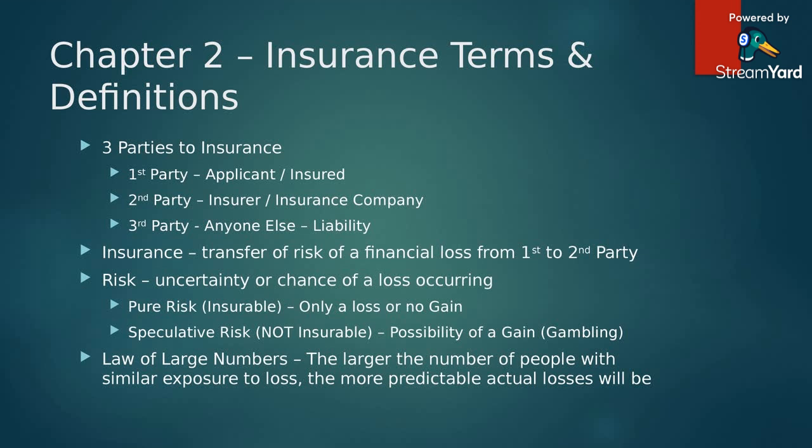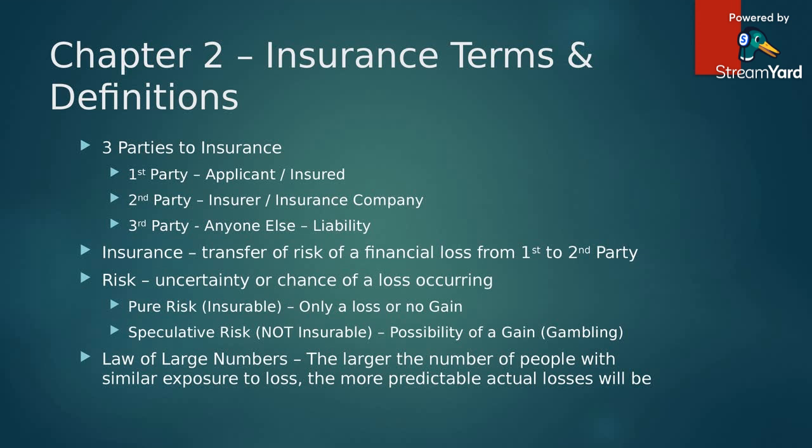So starting off with chapter 2, first thing, it's important to define the different parties to insurance, because everything in insurance is a little bit different because it is designed to be legal. You've got lawyers and accountants who created insurance, and the whole reason that people get insurance in the first place is because somebody doesn't want to pay a big bill, and they want to pay a small bill on a regular basis instead of having to pay a big bill whenever it may just happen. And that's really all insurance is.